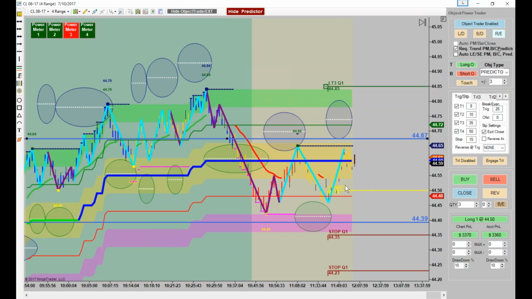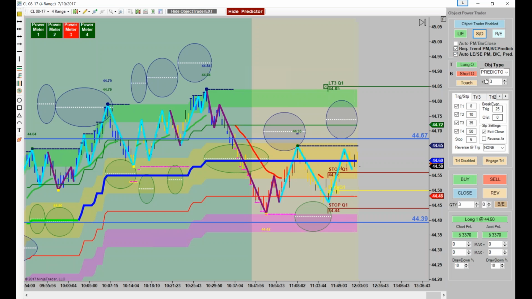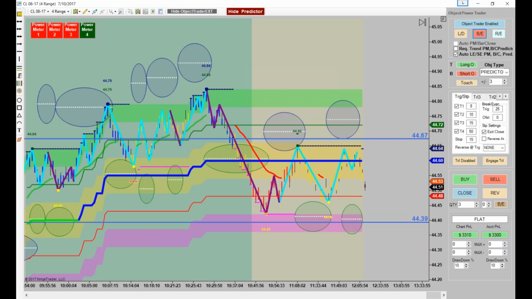Okay. Now, I'd probably protect my trade if this goes red, because this is like boxing in, like that. And if it takes that out, I'd be out of the trade. The stop didn't stay on. That's one thing that if you turn this on, it will. But you'd have to turn this off, so we'd do it like that. Yeah, auto stop will keep it turned on. Exit on close, we'll be out of that trade. Now, could we flip it there? Absolutely.